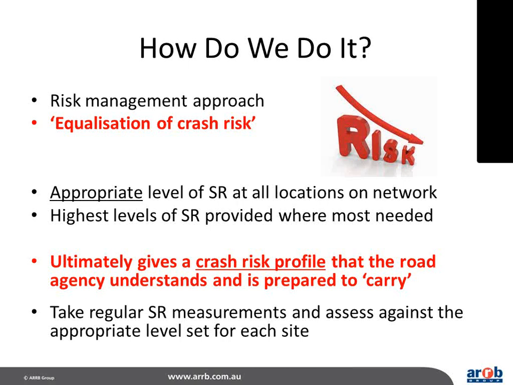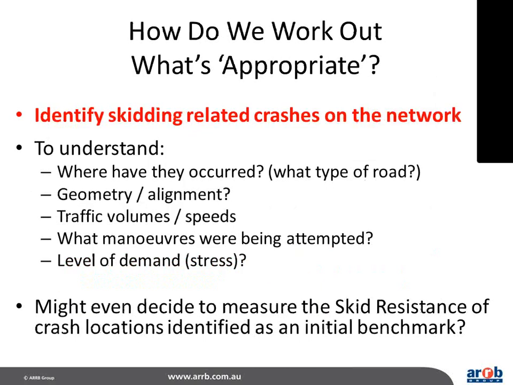Once we've done that, we can take our regular measurements and we can assess the value that we've recorded against the appropriate level for each individual site. Now, you probably thought you've used the word appropriate 2 or 3 times within the last slide. So how do we work out what's appropriate? Well, the way we can do it is working from first principles. We can have a look at our network and we can identify the skidding related crashes that we have out there.